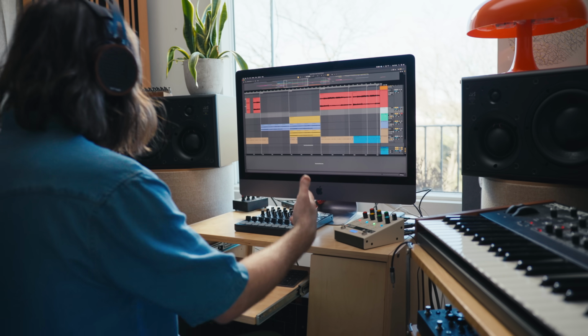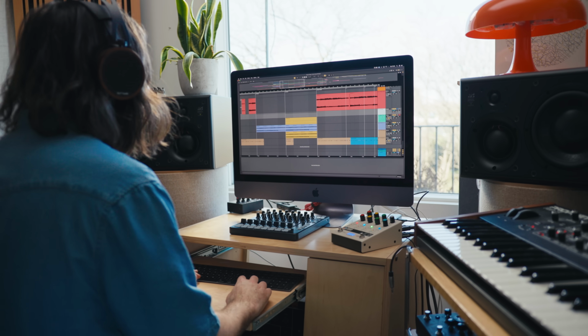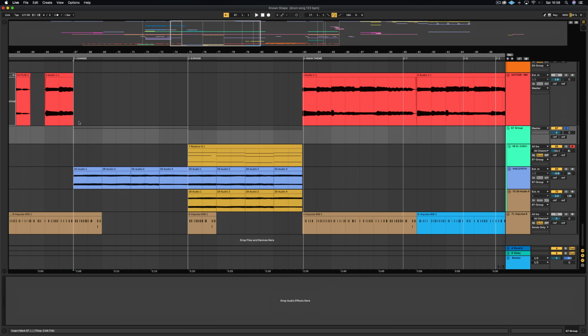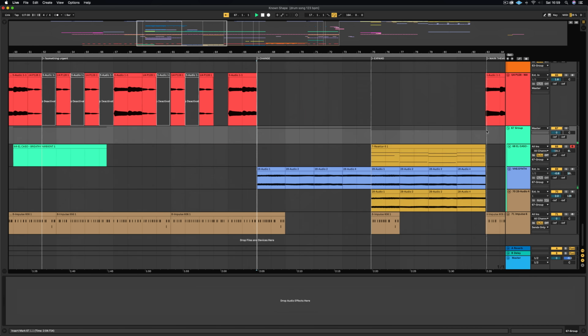Instead of revealing everything immediately, you can just reveal tiny elements. I'll just show these layers for that there.